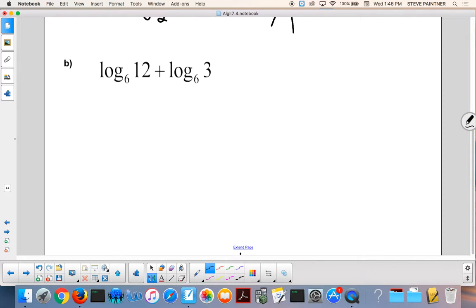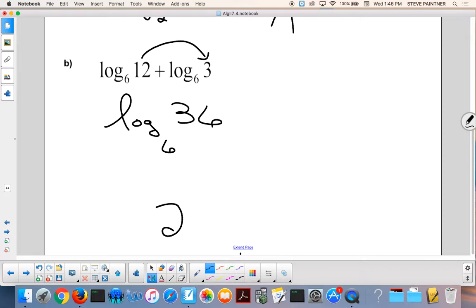Okay. Addition in the middle. What are you going to do? Multiply. What's this? 36. 6 to what power? 2 seconds. There it is. One good thing about today, if you never knew that the log is asking you for the exponent, today you probably do because I keep asking you for this. That's what we're looking for, the exponent. Okay, these problems are just using properties to make it easier for you to get the answer, okay?